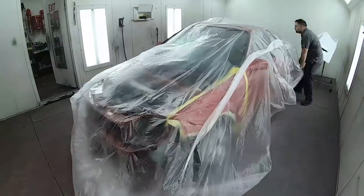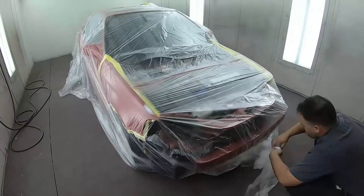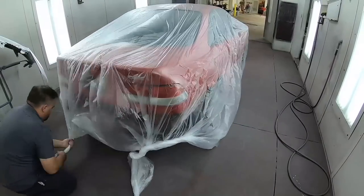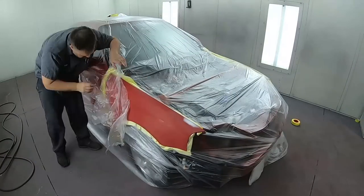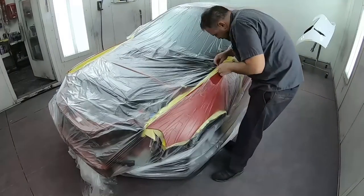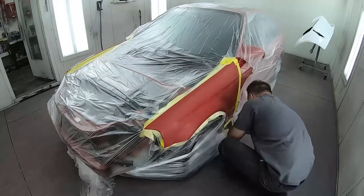So what we're going to be doing here is masking it up, and we're just doing a blend. I like to paint my cars in complete pieces. That means it's going to come out a lot cleaner. You don't have as many parts in the paint booth. So we'll go ahead and get this thing all based up, and we'll put some shiny clear coat on it to match the hood.